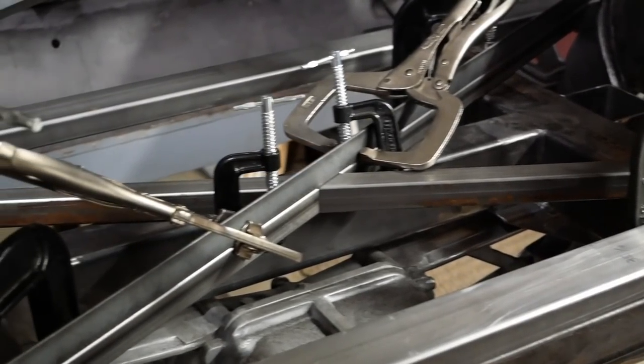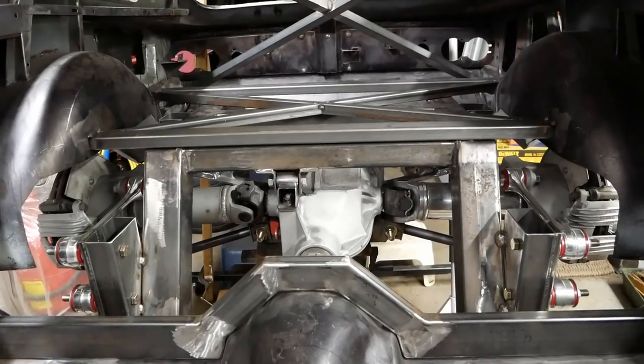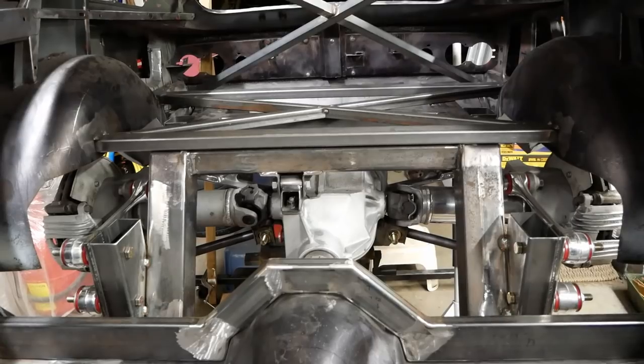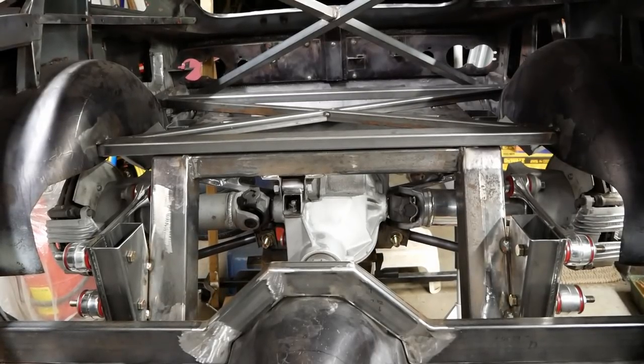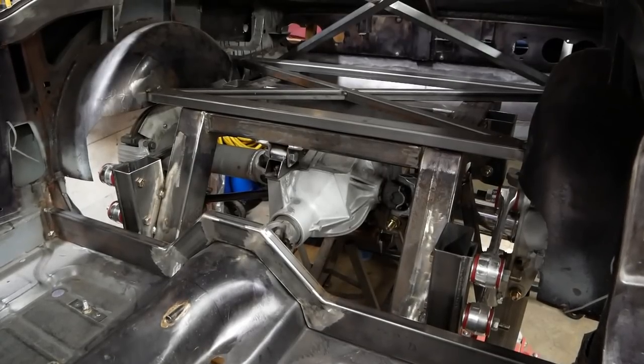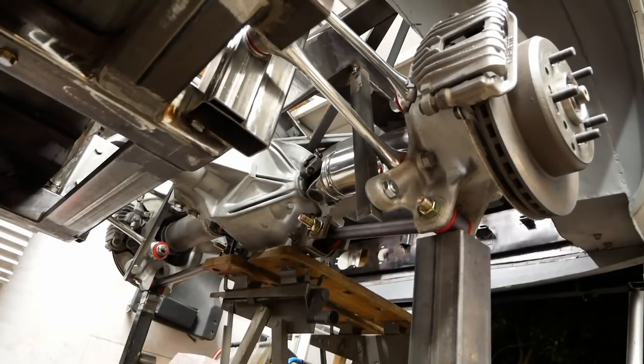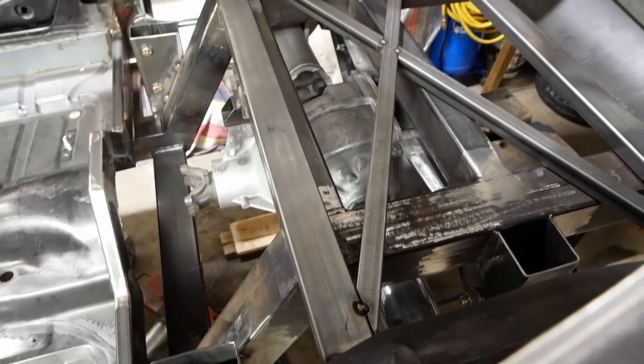I had forgotten how nice it is not having all that mill scale to grind off. They get tacked into place, and with that, everything back here is pretty much sorted out for now. Considering we've never done anything like this before, I'm very pleased with how it's turning out. Who would have imagined a Corvette rear end looking so at home in a little Triumph?